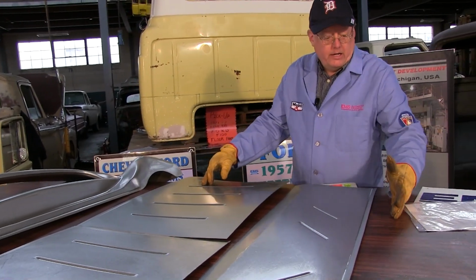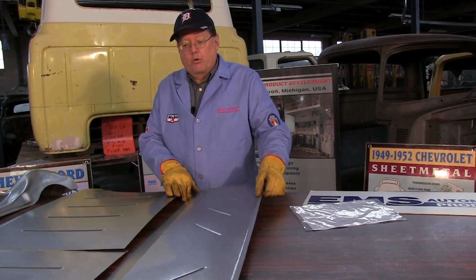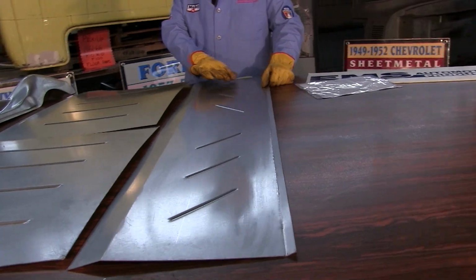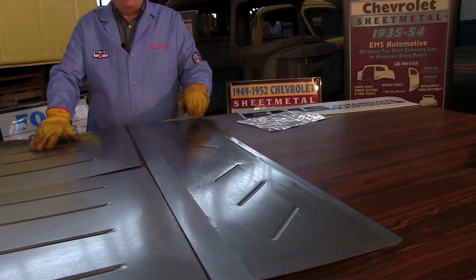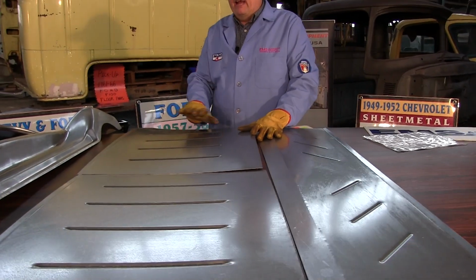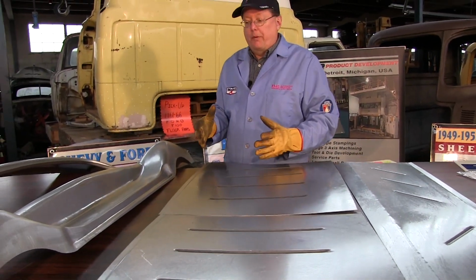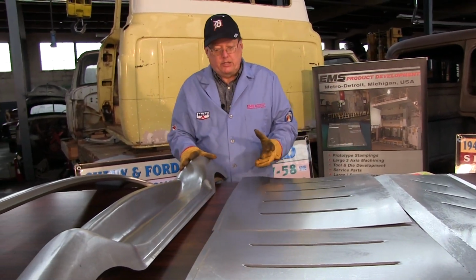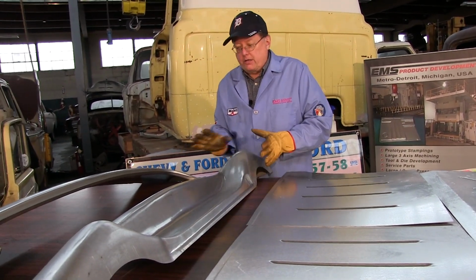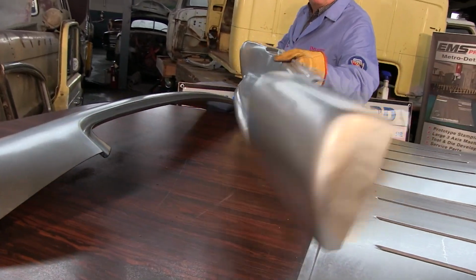And starting here this is the back seat area, the riser over the axle. So we're finishing up the rise over the axle. We're coming into the main flat part of the trunk floor. As we head back towards the back of the car and the trunk opening, we'll run into two other pieces. They're not part of the kits, but we needed to show them anyways. This is the trunk floor extension.